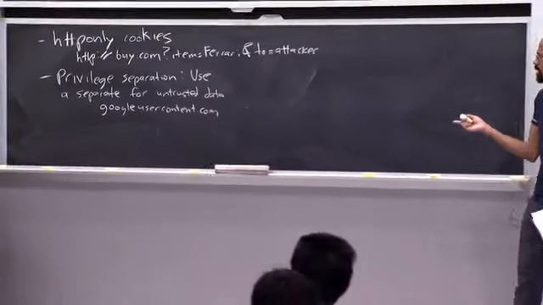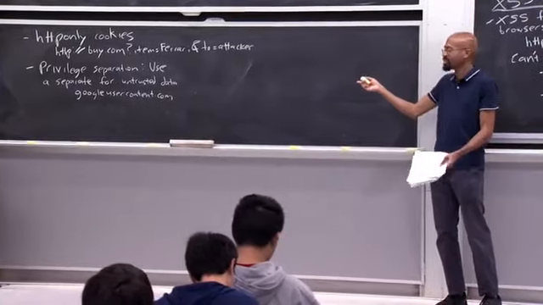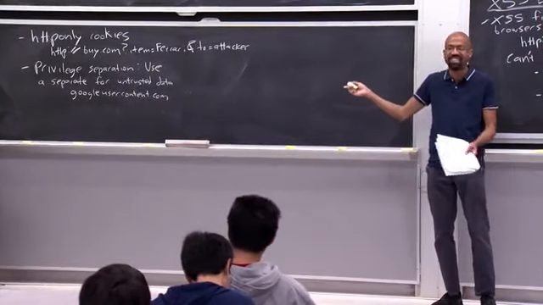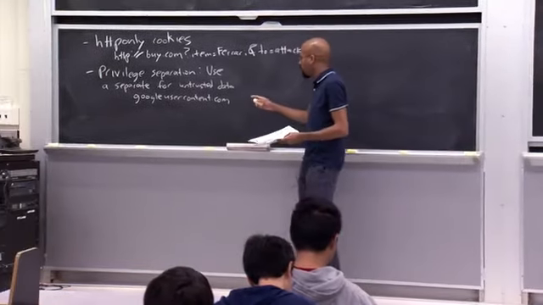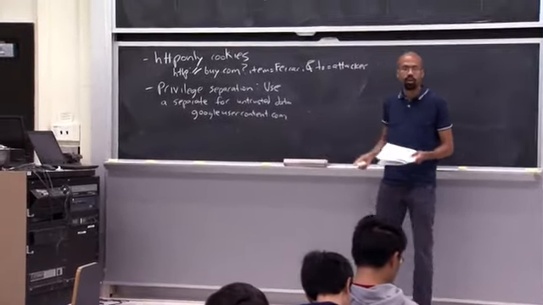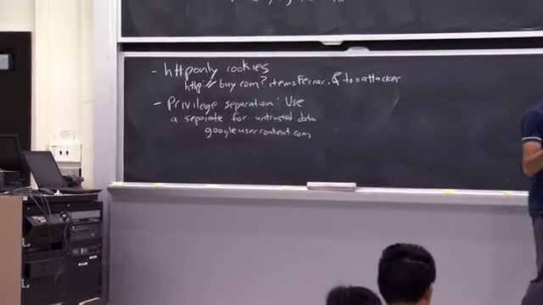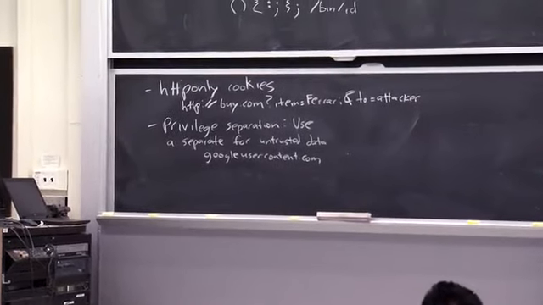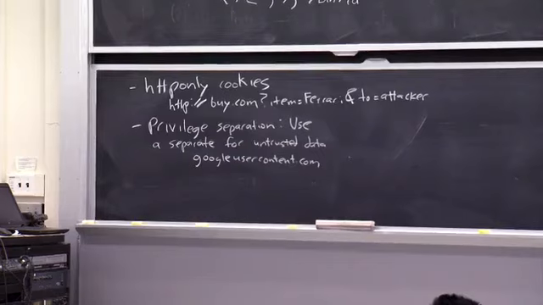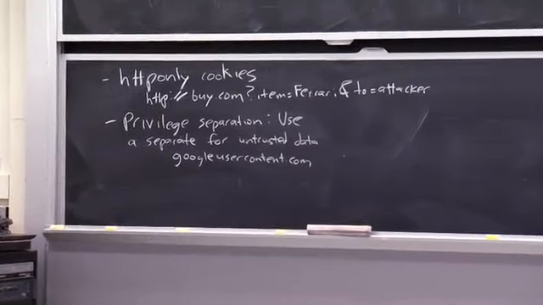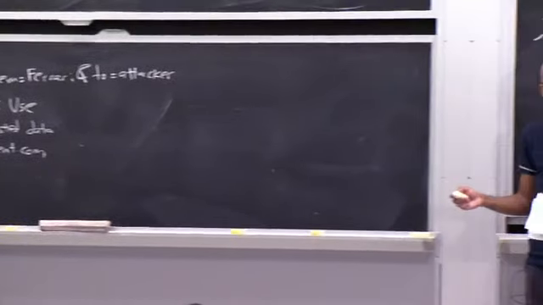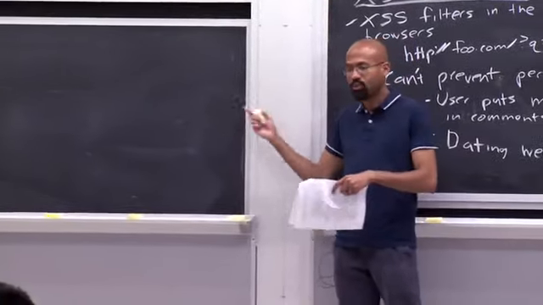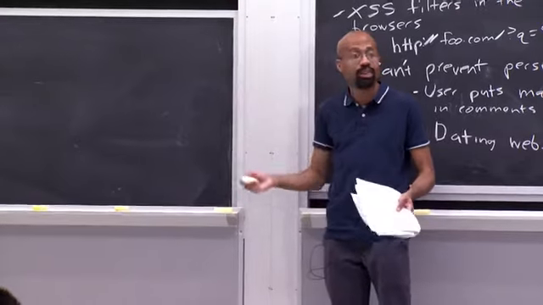And at least as of a year or two ago, this was one of the top 25 Alexa visited domains, right? Because Google services are so popular. And so what's the advantage of putting stuff in here? Well, the hope at least is that if there is some type of cross-site scripting vulnerability or something like this in the user-submitted content, then hopefully the damage would just be limited to that domain, right? It wouldn't actually affect the full-blown google.com, right?